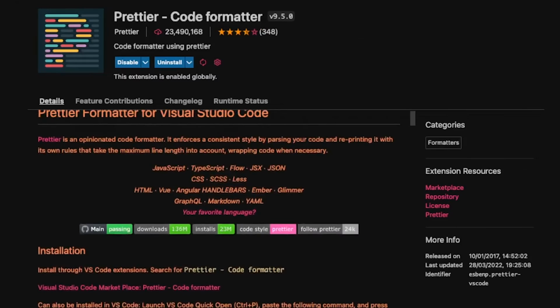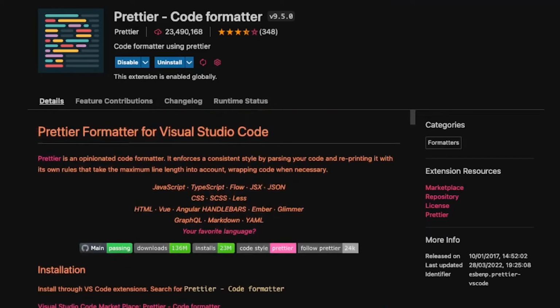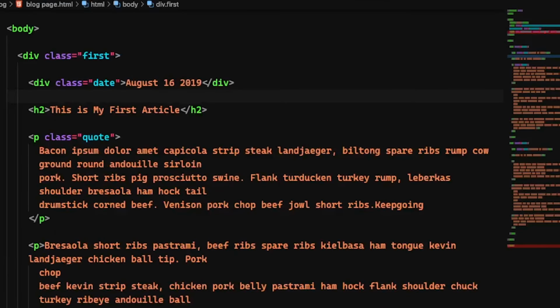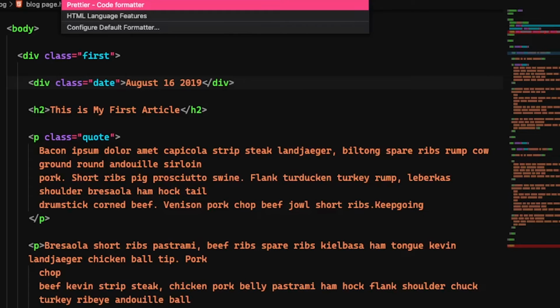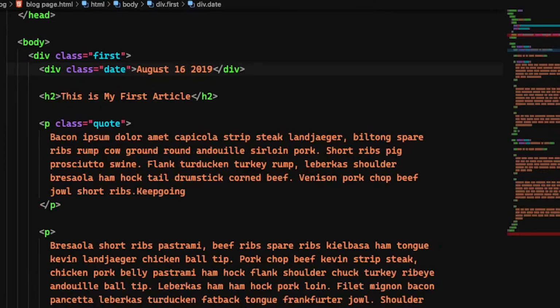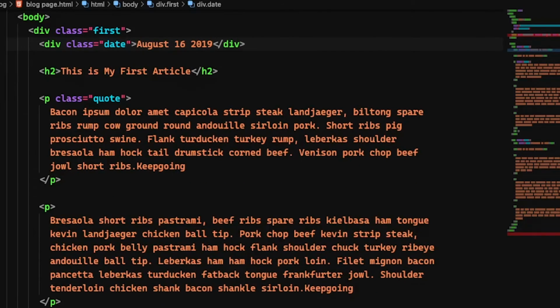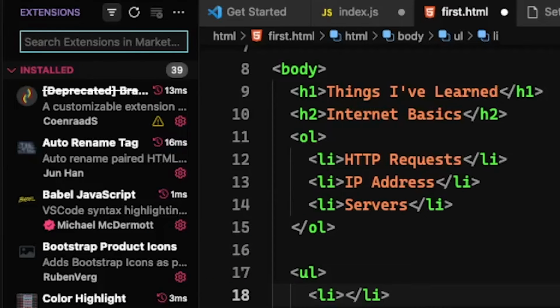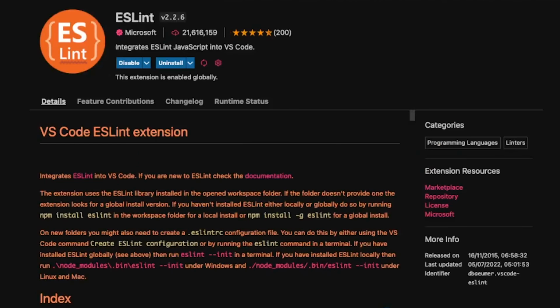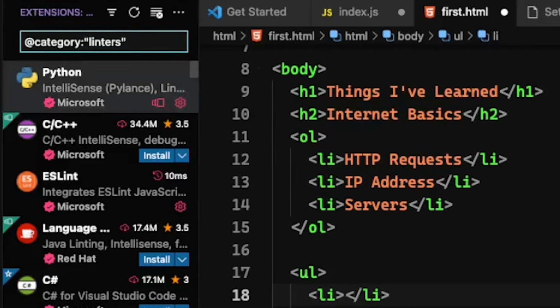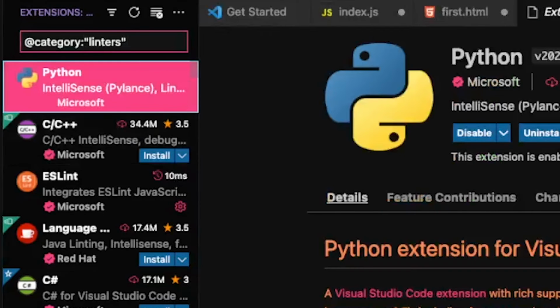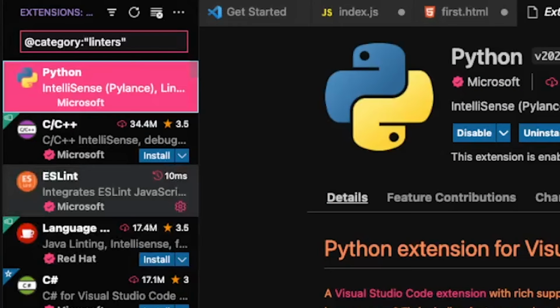You need to have a code formatter for the language of your choice. This helps in making your code more readable, one of which is Prettier. This works for HTML, CSS, and also JavaScript, among some other languages. Check that one out. You also need a linter to check that your code does not have any bugs or errors and that it follows the syntax of the language that you are using.